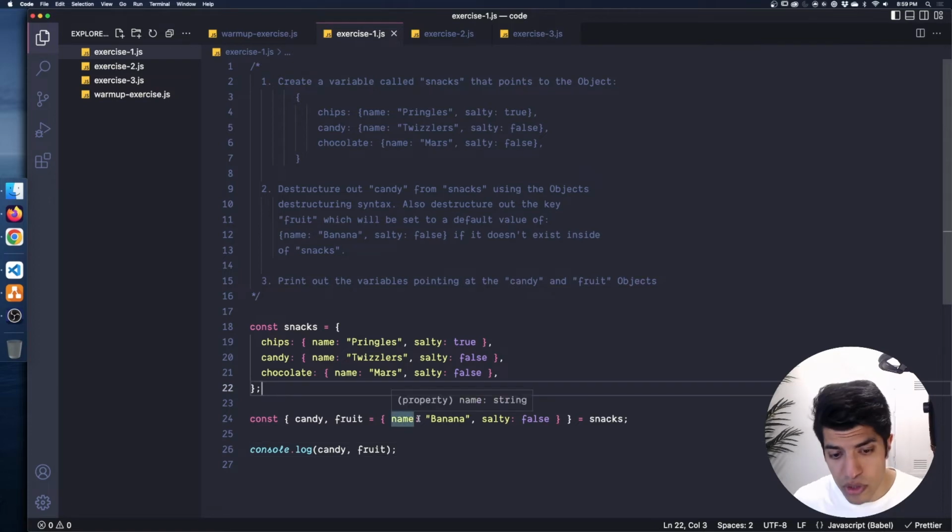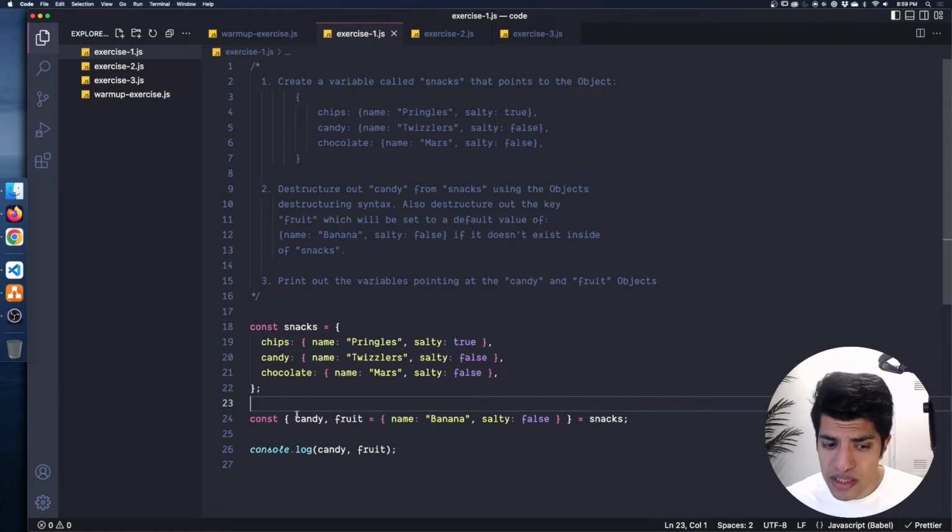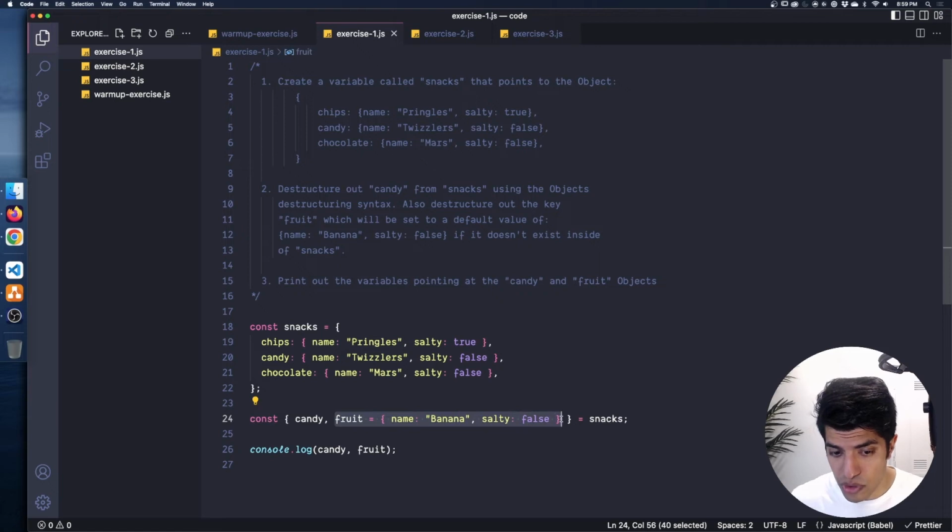So just want to note here, this syntax can get quite hairy pretty quickly. We here have object destructuring going on, but then inside of that object destructuring, we're also doing a default value, which itself is also an object.